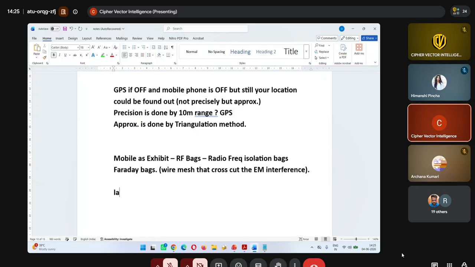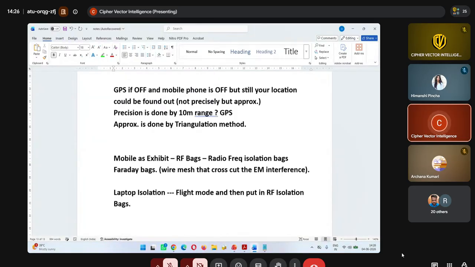With laptop isolation, in network isolation you have to put everything in flight mode, because nowadays operating systems have this provision available, and then put it again in RF isolation bags or Faraday bags.